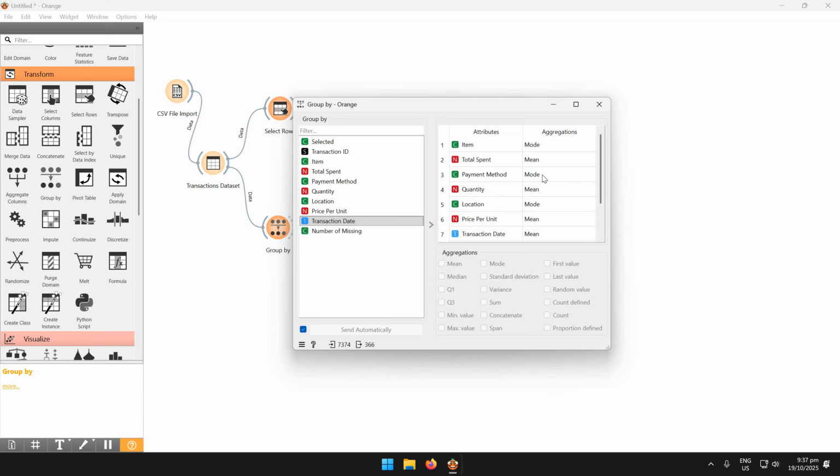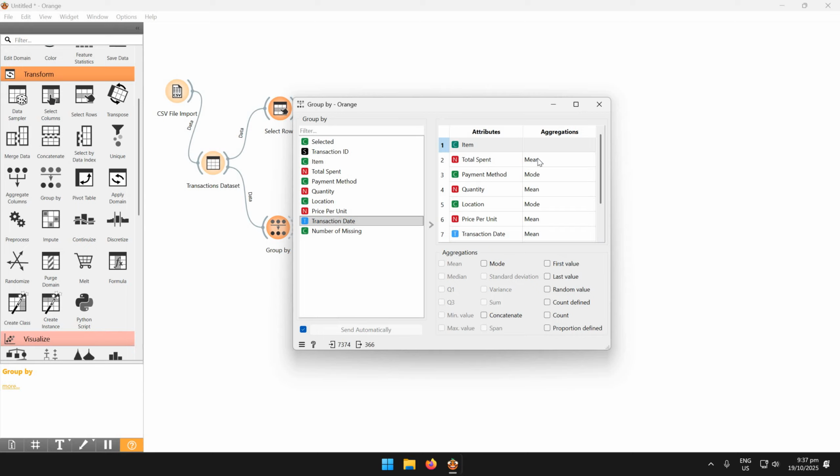In some cases, it might not make sense to aggregate it in that specific way, so you might want to ignore it. For the item attribute, it doesn't really make sense for me to aggregate it, so I can uncheck this one right here. We will basically ignore this specific feature in the output of the group by widget.